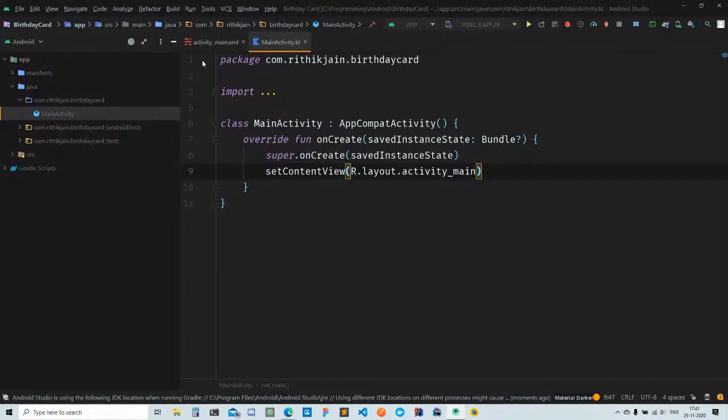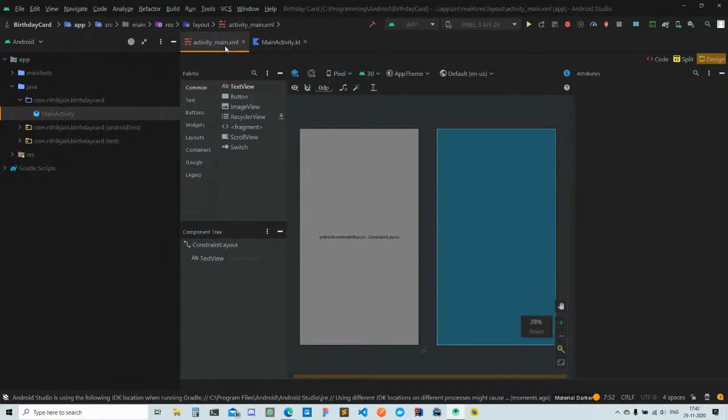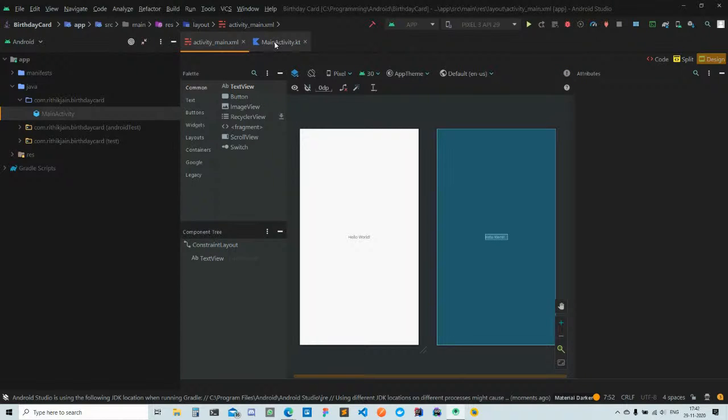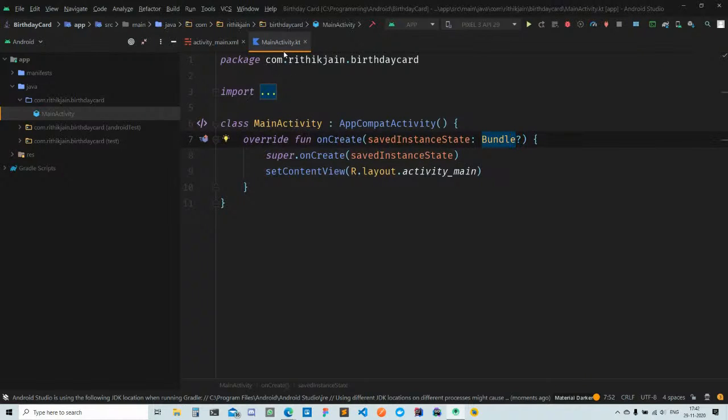So you might be really overwhelmed by so many things going on at the same time. Like, what does this button do? Or why is there a weird bug icon right here? And why are there different ways to structure the project? But don't worry, I'll explain most of the things so that you won't feel overwhelmed and you'll feel comfortable in this IDE. So as soon as you launch the project, these two files are open by default. One is the activity main.xml and another main activity.kt.